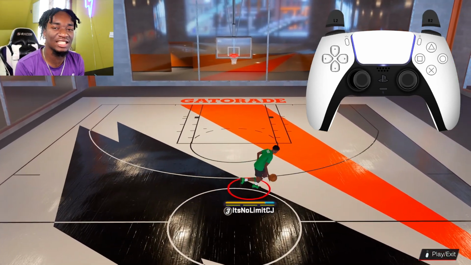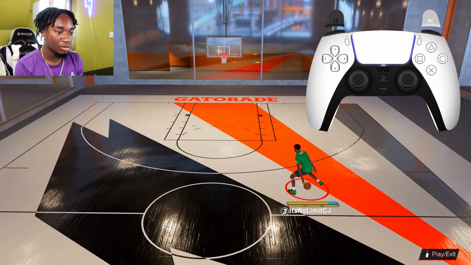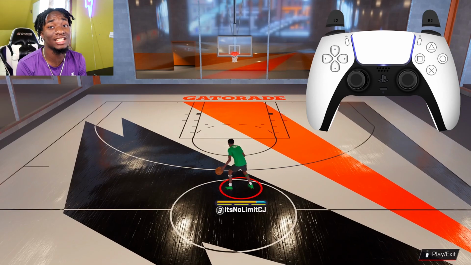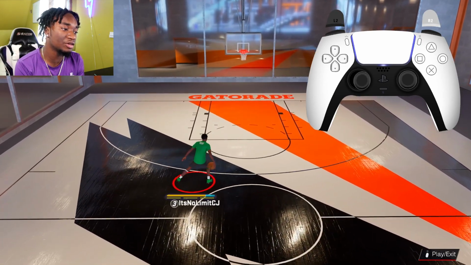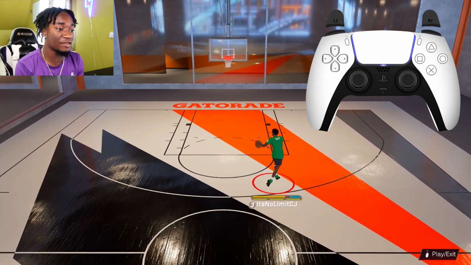Next move I want to show you guys is this little hop move. It's like a little hop behind the back, something like that. I don't really know what you call it. Right here, you guys see that little hop I just did? That move right there is very effective. I like to chain this whenever I'm sizing them up, right? You can just kind of spam it in a way. Boom, boom, boom. But it's a very fire move to do.